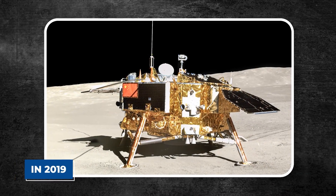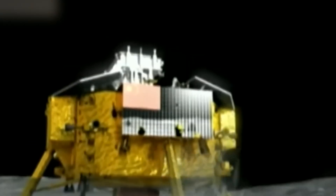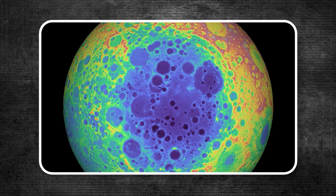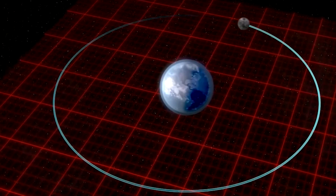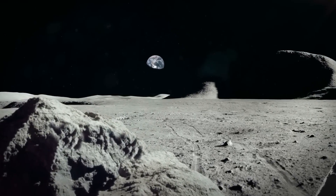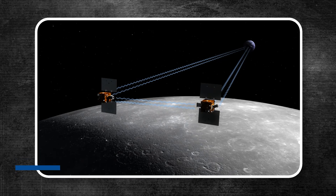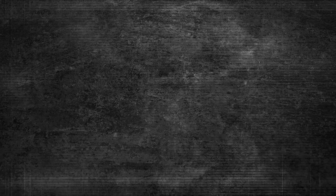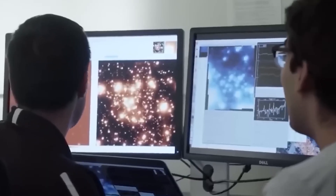In 2019, China sent a spacecraft called Chang'e-4 to the far side, marking the first time anyone had landed anything on that side. What we've learned from it so far is nothing short of amazing. This mass is located in the South Pole-Aitken Basin, which is the largest known impact crater in our entire solar system. It stretches more than 2,000 kilometers across and was formed by a massive impact a very long time ago. Scientists have used data from a mission called GRAIL — Gravity Recovery and Interior Laboratory — to map the gravitational field, and that's how they detected this giant mass. It's so heavy that it's actually making the crater sink even more. But the big question is: what is it?